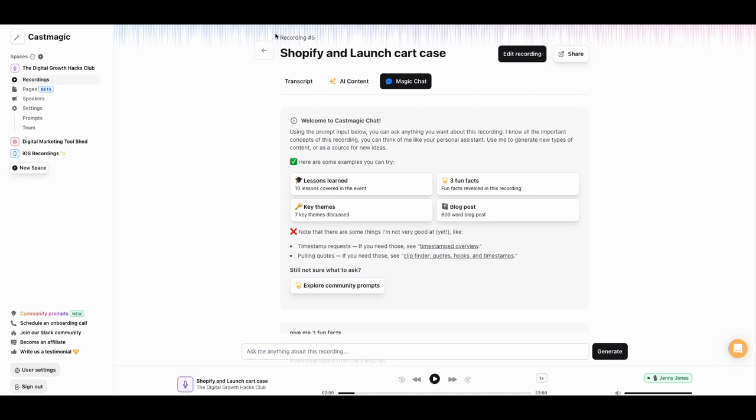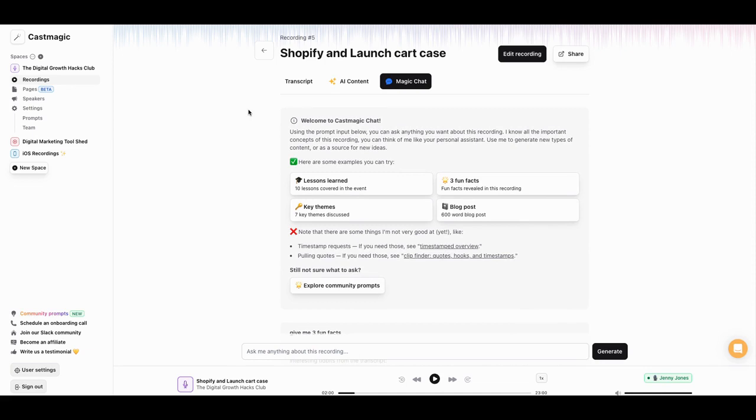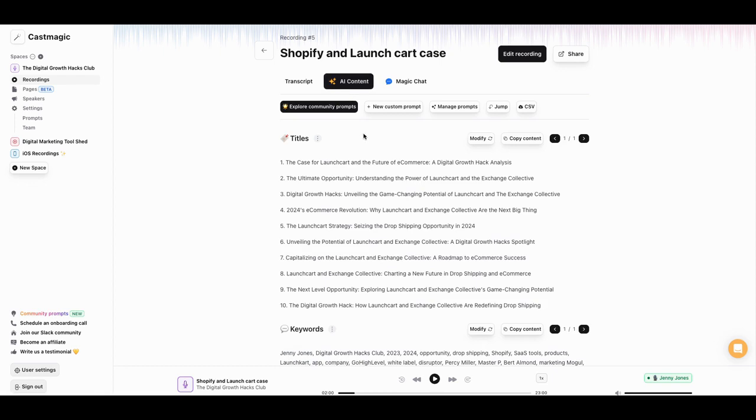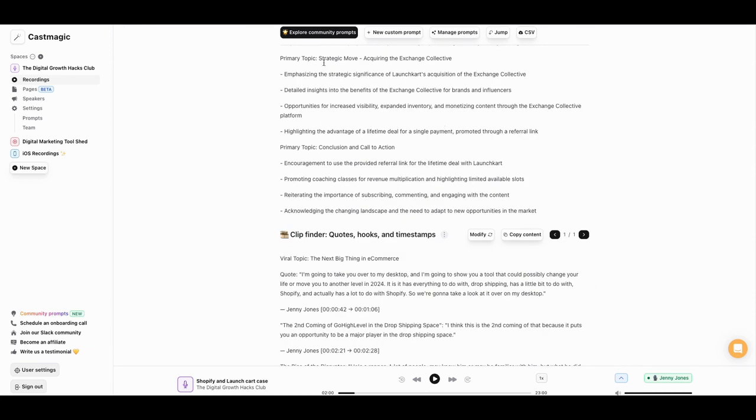Let's take a look at it one more time. And again, I just wanted to run the two against each other, because if you have it, you may not know if you're going to need this or not. I wanted to know what you would get from the two different things. So that's what you can get from there. This is all the AI content that was created from it. Lots of content, right? But let's go back to Whisper Transcribe and we're going to close this out.